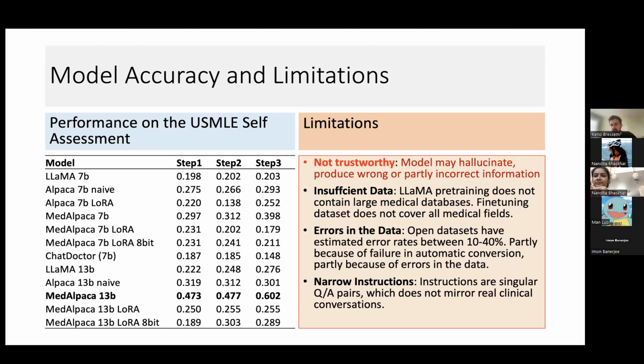The other limitation is that the model learns information and knowledge not really in the instruction tuning phase. This is more of an alignment, but it learns information during the pre-training. The issue with the dataset Llama was trained on is that there is no large medical database in the pre-training corpus of Llama. If I remember correctly, in Llama 1, there was no PubMed dump in the pre-training. This is an issue because we try to force the medical knowledge into the model with our instruction tuning, but this probably is not the best approach to get medical information into those models. Does it answer your question?